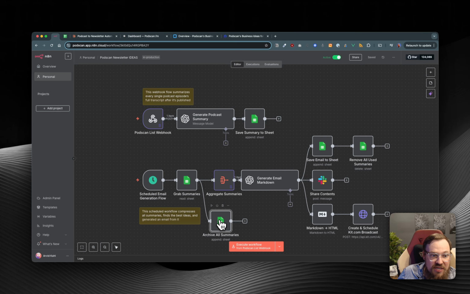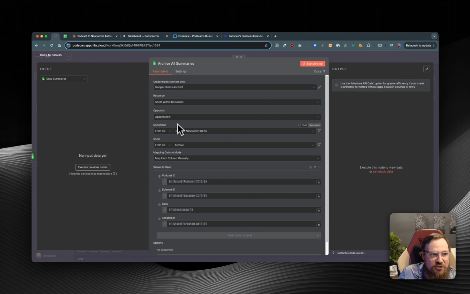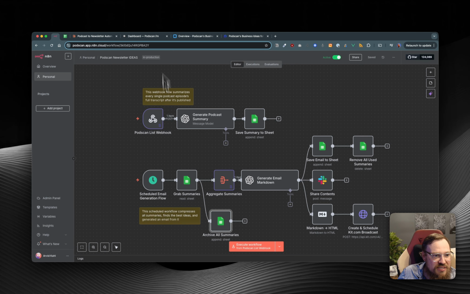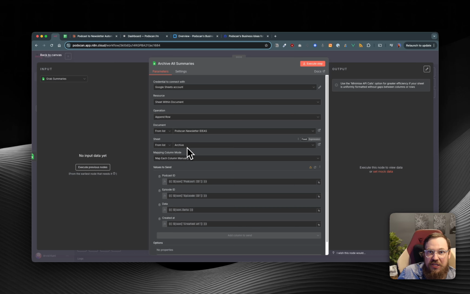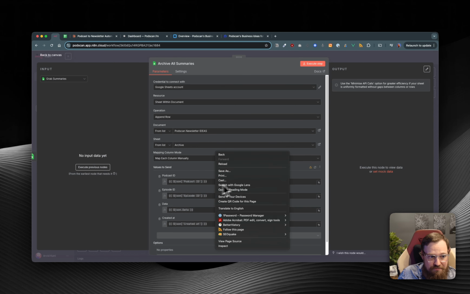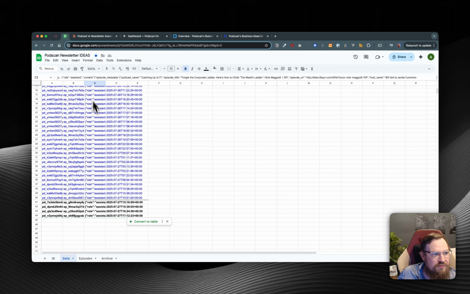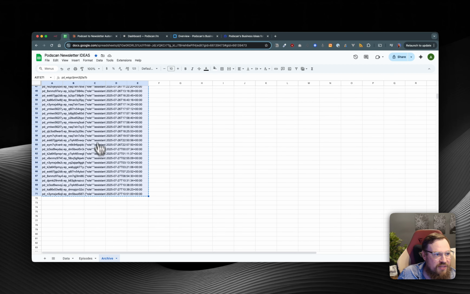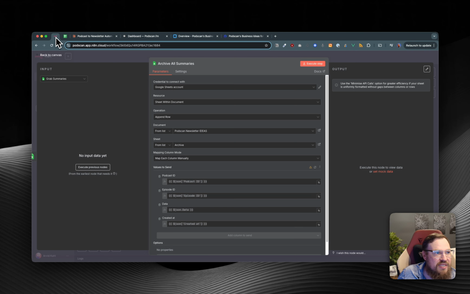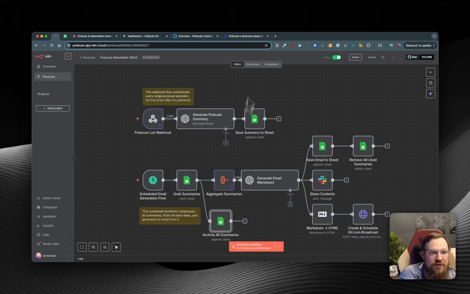Before we get to this, archive all summaries is pretty much just append rows. I take all the rows that come right out of this get row thing and put them right into the archive sheet. It's really what this is. It's just a mapping of row to row. I take one row, move it to the archive. Take this row, move it to the archive. And then it does them one by one as they came into the workflow here. So that is my archival option that happens before we send this stuff to the API.